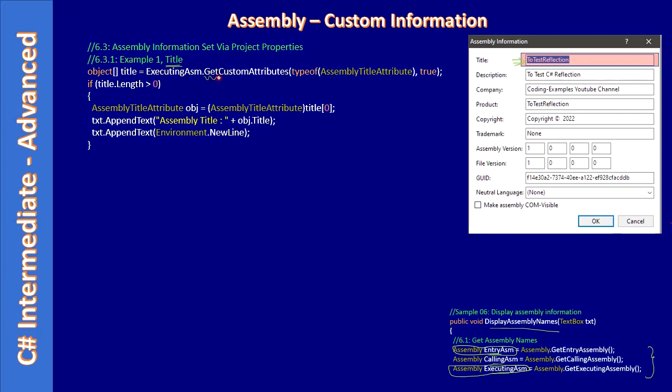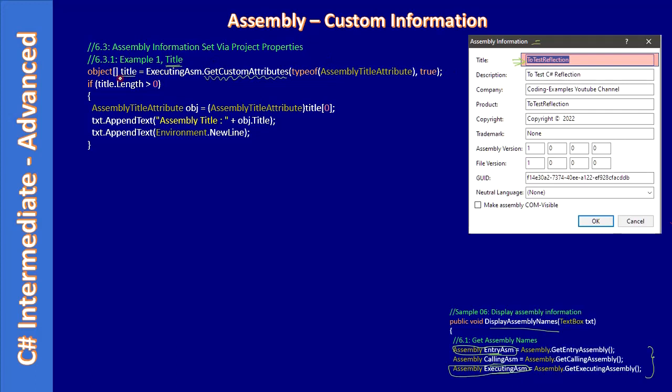So this is the method GetCustomAttributes. So that means it maintains a collection from GetCustomAttributes. Here we are passing the type assembly title attribute. So once you pass this information, it will retrieve the required data which was set as part of the assembly information.